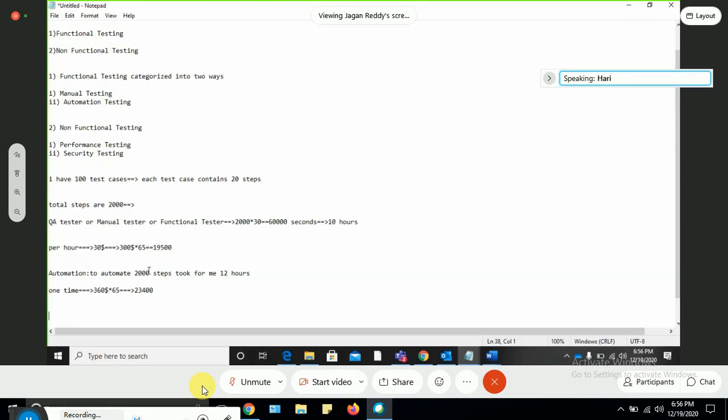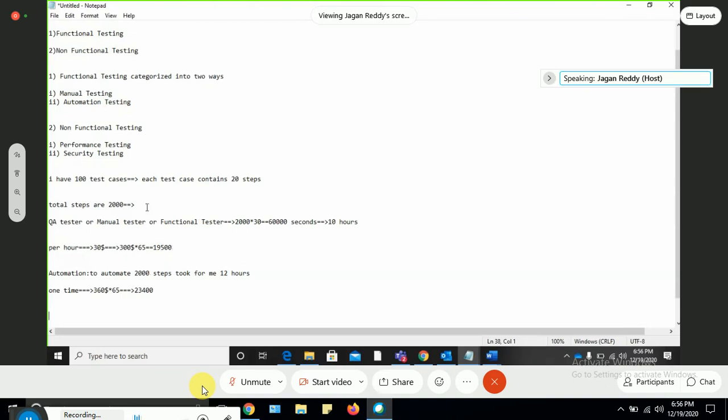See, the efforts we're talking about in manual testing. Whenever we do manual testing, every time it will take 10 hours. Exactly. When it comes to automation, initially it will take 12 hours. Once the automation is done, we can do that execution within 5 or 6 hours of time. Which means the amount of time will be reduced when I do retesting.